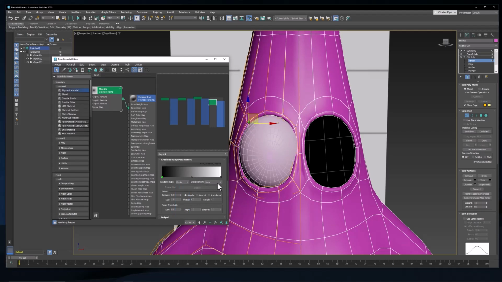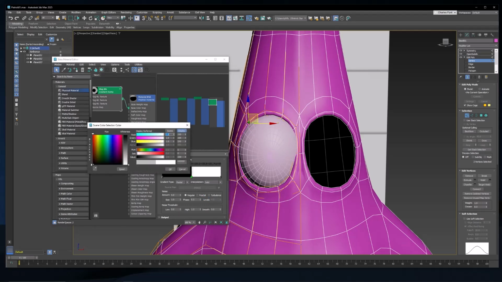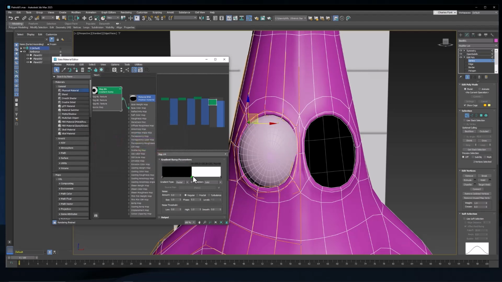And then we're going to change the interpolation to solid. Double click on this flag and change it to white. And then we can adjust that flag in a little bit to make the pupil, this is going to be the pupil, and makes it smaller. And then we need to apply this material to the eyeball.